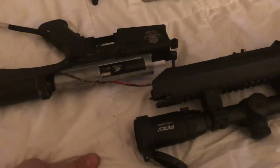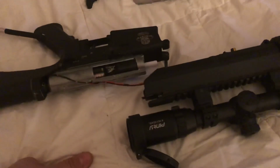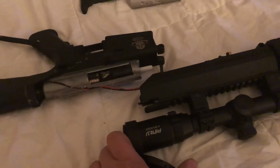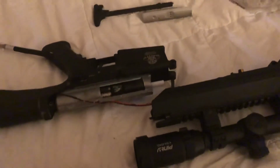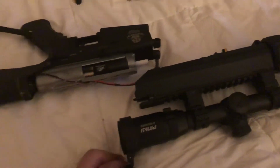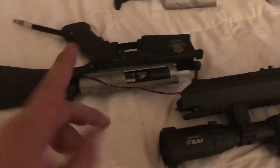I have no clue if the BBs will even still glow at the distances I'm just going to be shooting at DMR. But if I tune this down for like indoor field use, it'll probably be some fun kicks. But yeah, let's see what else.